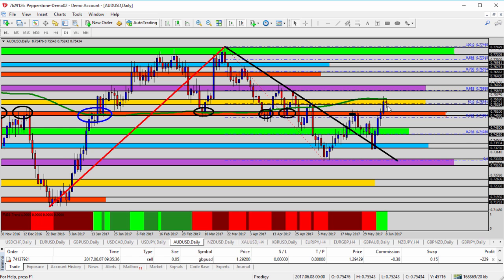So it's clear to me that if it's going to break higher and continue the upside momentum, it will need to break 75.55, which is the top of the yellow zone, and the 100 period moving average. If it can't do that, this potentially becomes a point of reversal back underneath the yellow zone, 75.35. We look for it to go back down.